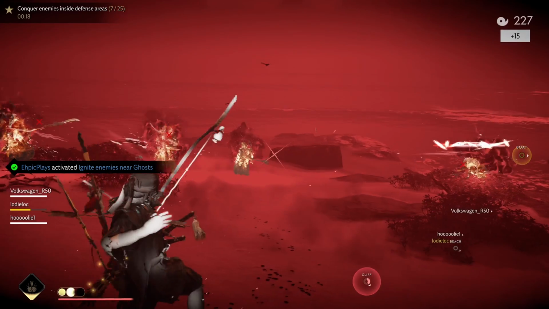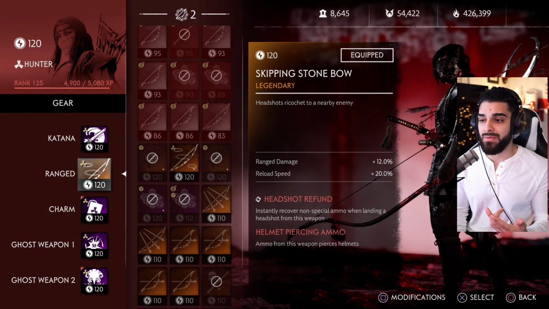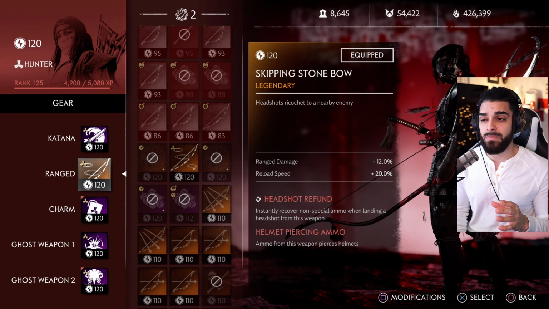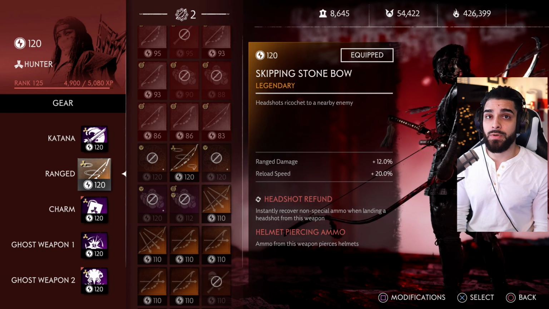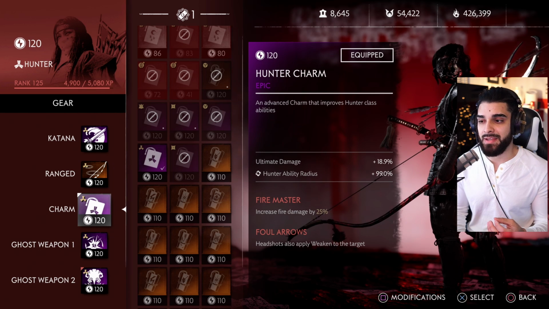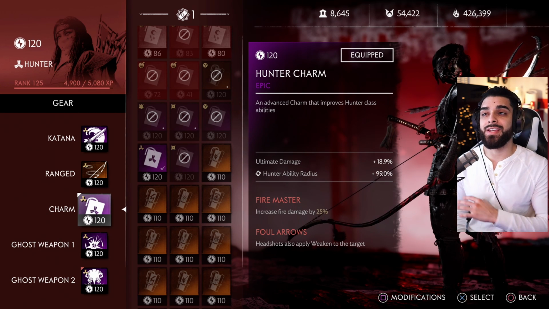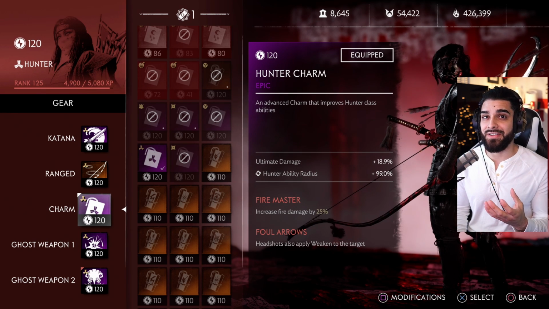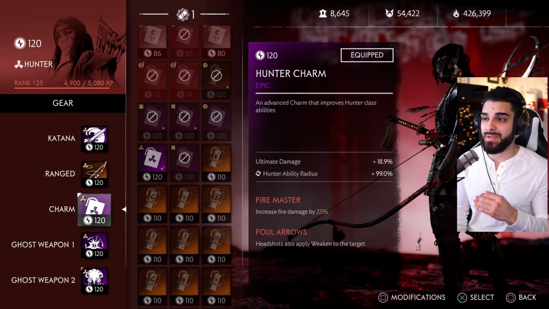So range damage, reload speed, headshot refund, and helmet piercing ammo are some things that I like to use on the skipping stone bow that make it super strong. Now, grouping your skipping stone bow with a hunter charm is just absolutely insane, and I would not suggest anything else, honestly. The hunter charm is basically the heart of this build. Having a skipping stone bow and a hunter charm is crazy.